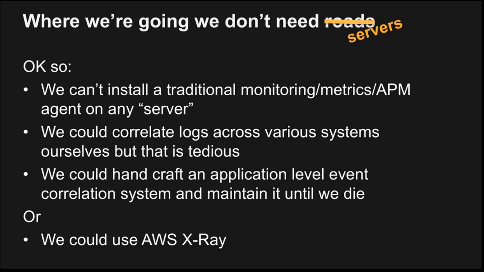So what options do we have at this point? You can't install a traditional APM solution. You can build a tool that correlates all the logs at the application level and sign up for perpetual ownership. And a lot of times this process could be tedious, and you're spending your cycles really maintaining the solution for perpetuity. Or we could use AWS X-Ray.